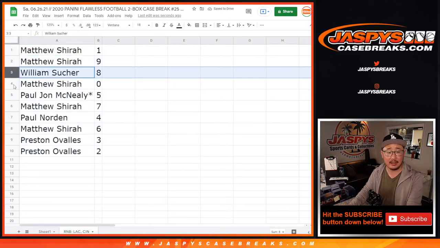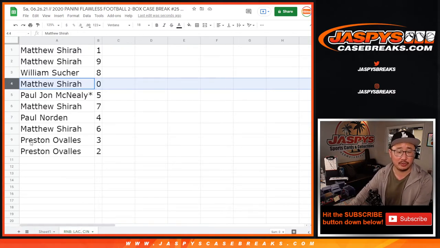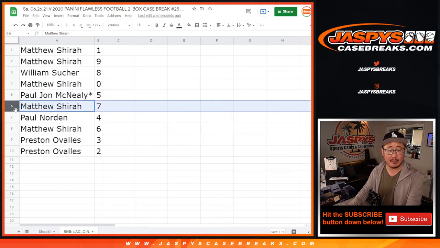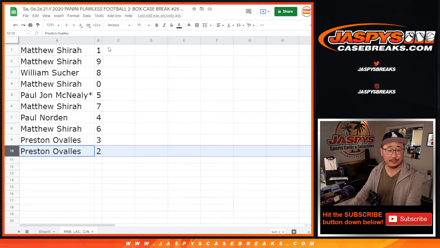1 and 9. William with 8. Matthew with 0. So for blockchain, there's no redemptions in Flawless, but there are blockchain redemptions. Those will go to you for those two teams. Matthew, PJ with 5. Matthew with 7. Paul with 4. Matthew with 6. Preston with 3 and 2.